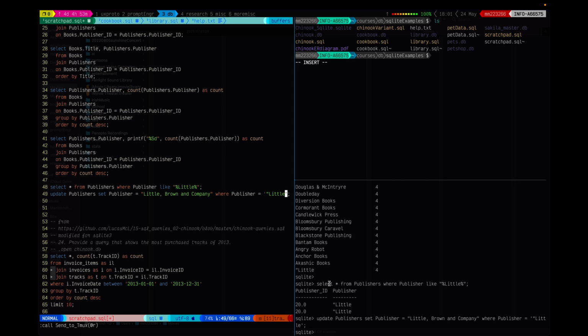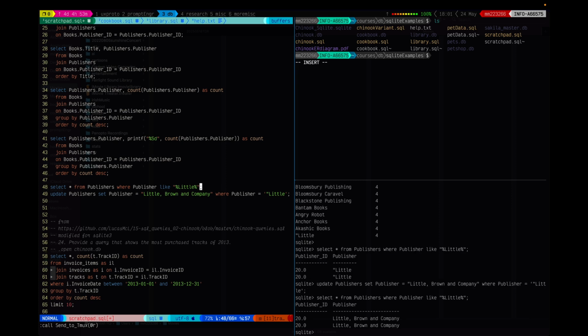So now I'm going to say this again, and it did work. Okay, so these 2 cases have been corrected. I'm kind of puzzled, there are 4 that said little, so why are there only 2 here?